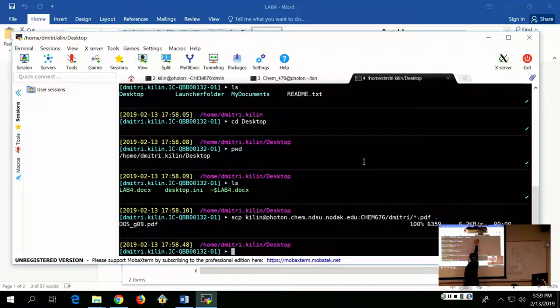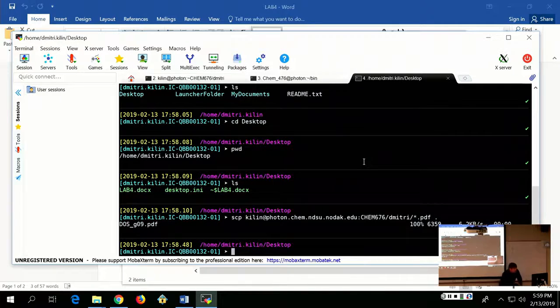I have opened another window. There I didn't log into the remote computer, but just navigated to the desktop, and then I practiced the secure copy command from user at remote computer directory, and then instead of giving the full name, you can use anything that ends with PDF, space, period, enter. Then it asks for a password, and actually here it wasn't asking for a password, it remembered it, and it transferred the file.